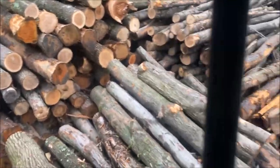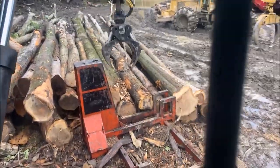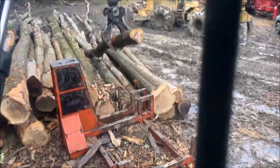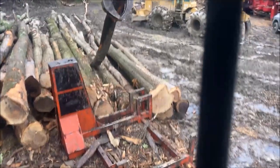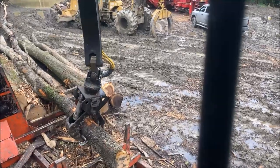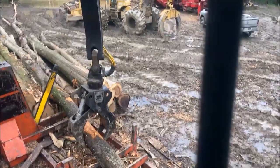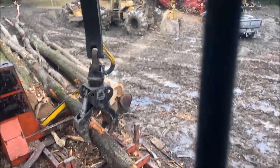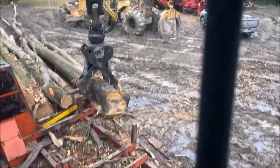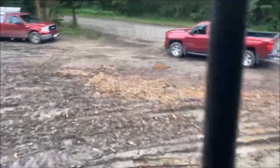I'm going to go slower than I normally do so I can kind of explain it. Here's a crummy little cherry. Top's all messed up, but we can cut a good 8 footer out of it. I'm going to chop a 9 so they can get face lumber plus a tie. That's good. 4 clean sides. It's got a little bit of a bow to it.